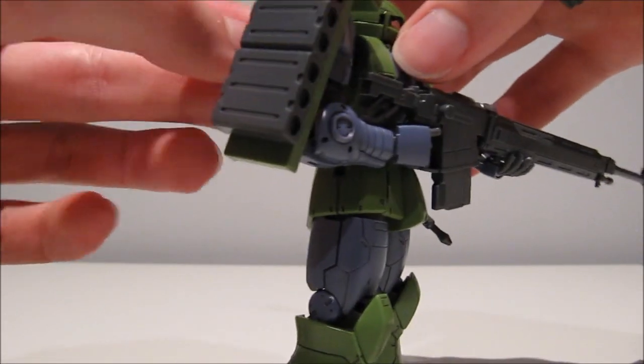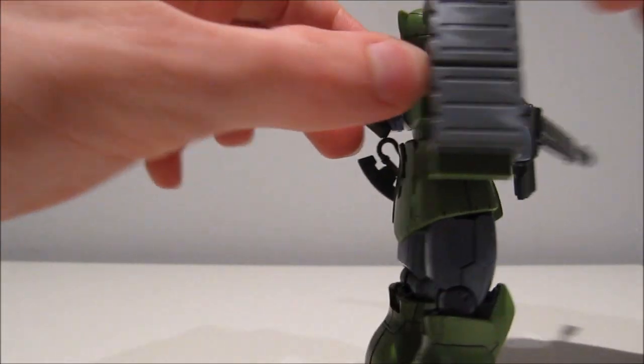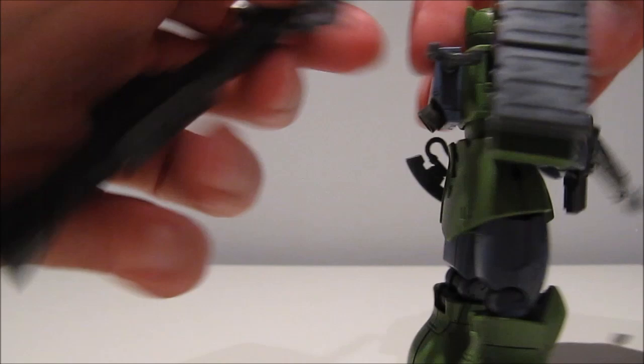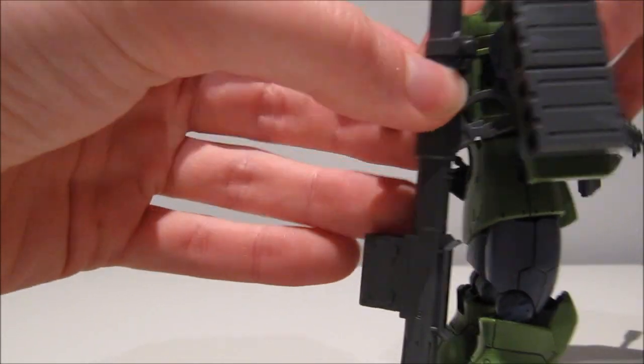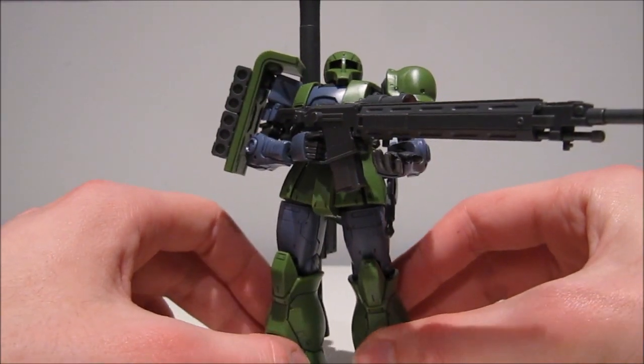Now, unfortunately, we can only do this with the bazooka. You get a clip that goes on there, and then you fold out that, and then simply peg it in there. And that is a really cool configuration.